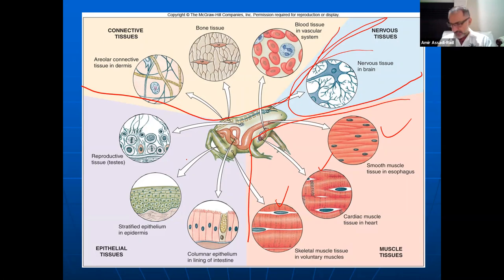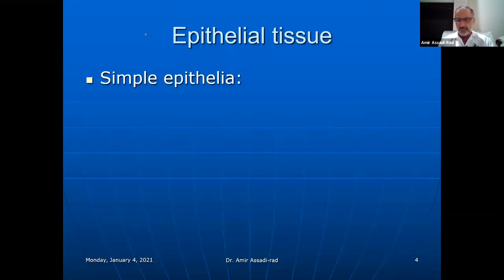There is a variety of epithelial tissue, but the largest variety of tissues in our body is connective tissue. So as far as variety, connective tissue is number one. I would say number two, and then number three and number four, if I have to put them in that order, really doesn't matter, but you should know the most variety of tissue in our body is connective tissue.